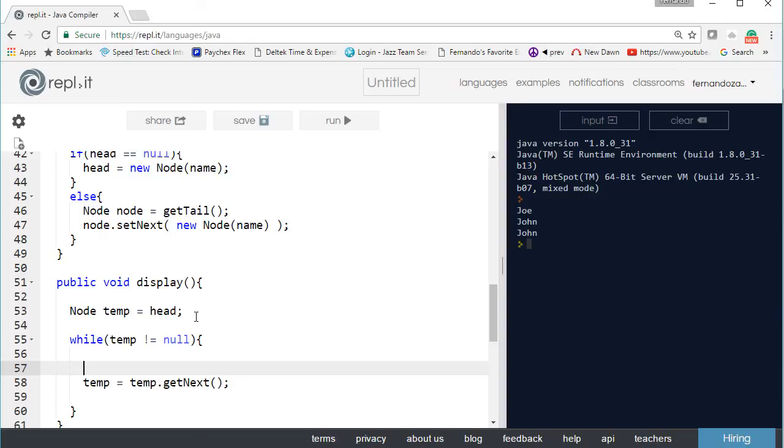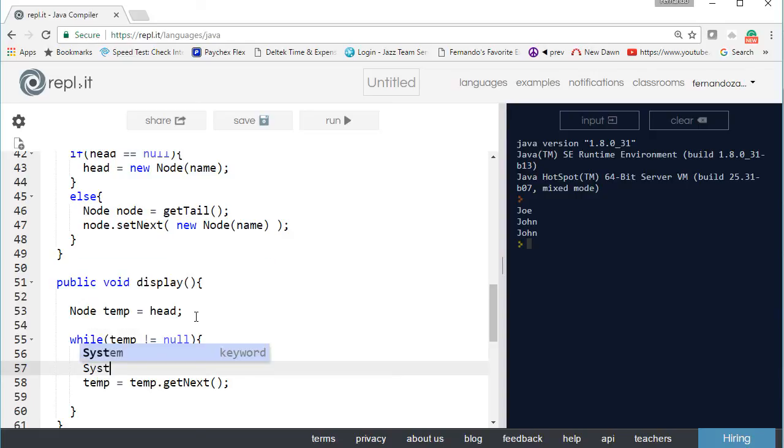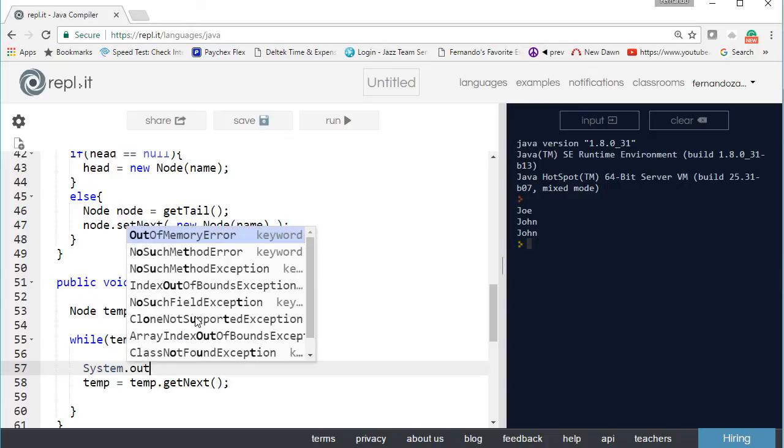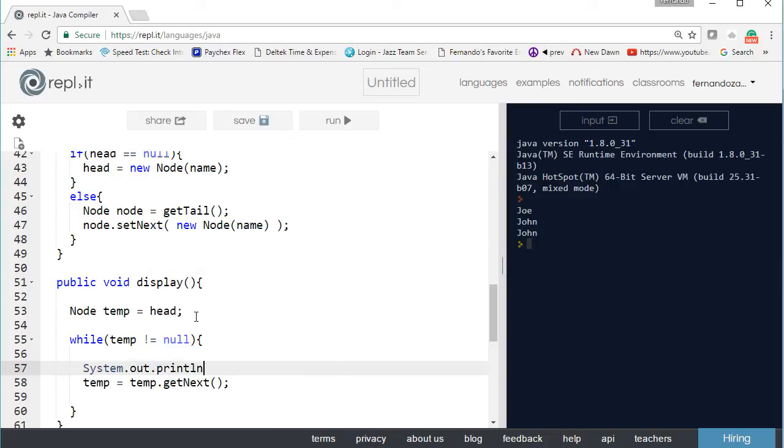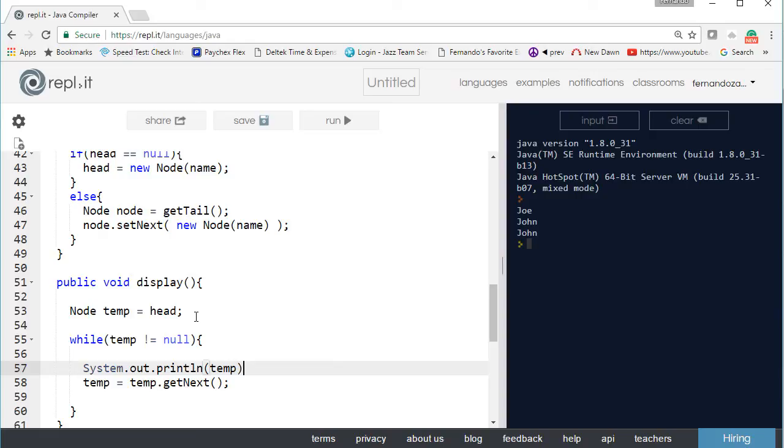So we can say System.out, and maybe we want to have something like this so we can have the value in temp.